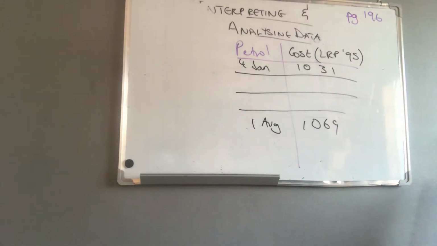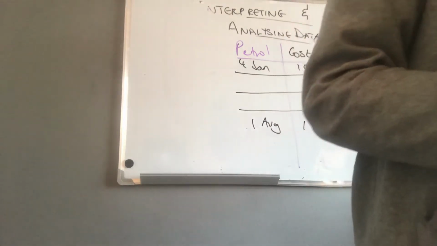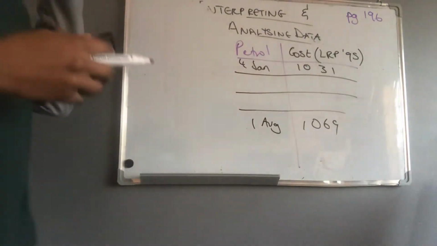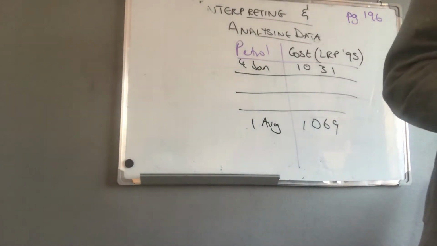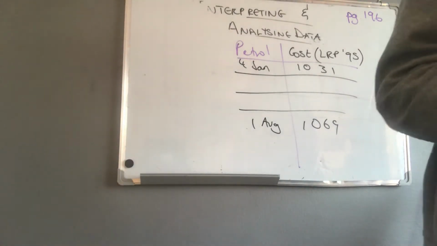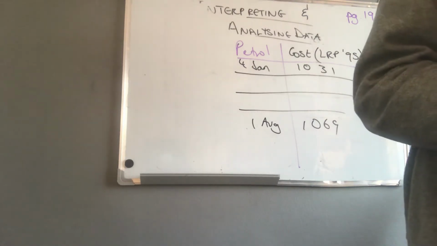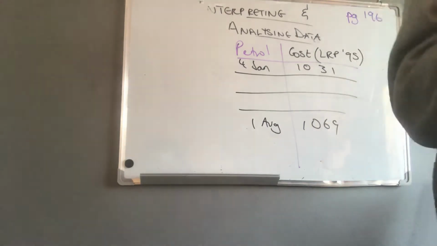Okay, so 2.1 says draw a broken line graph to represent this data. The y-axis is the cost and the x-axis is the months. So this is where we would now do our line graph. As you can see, the cost increased, and then we're supposed to describe the trends once we have drawn the line graph. They've drawn the line graph for you nicely there.